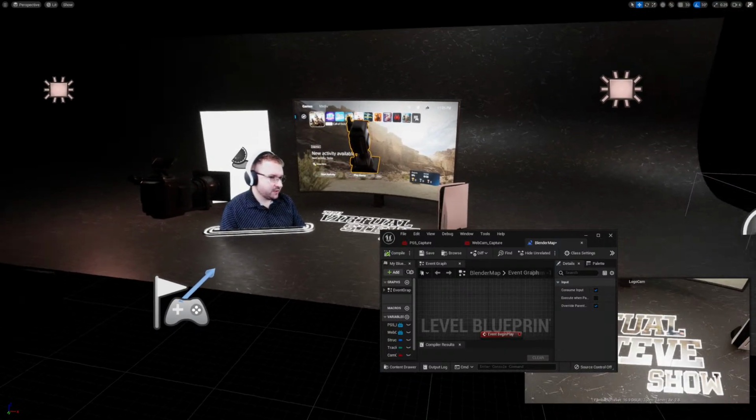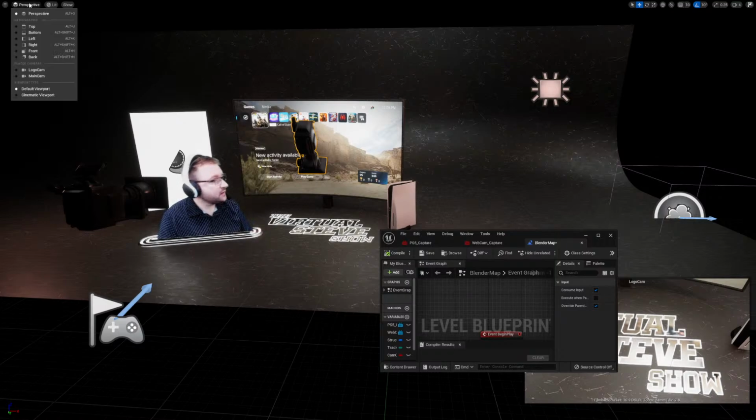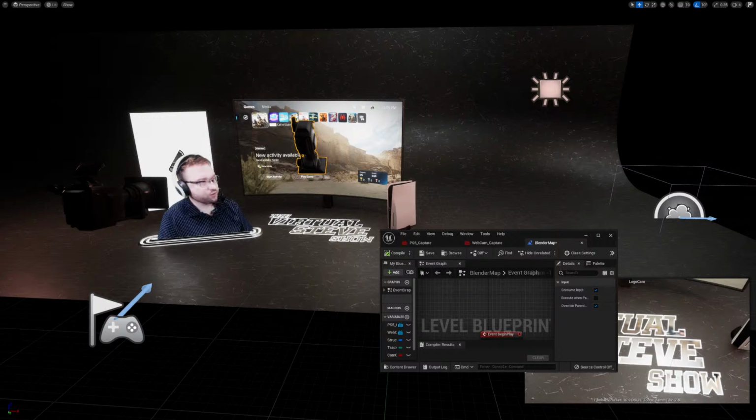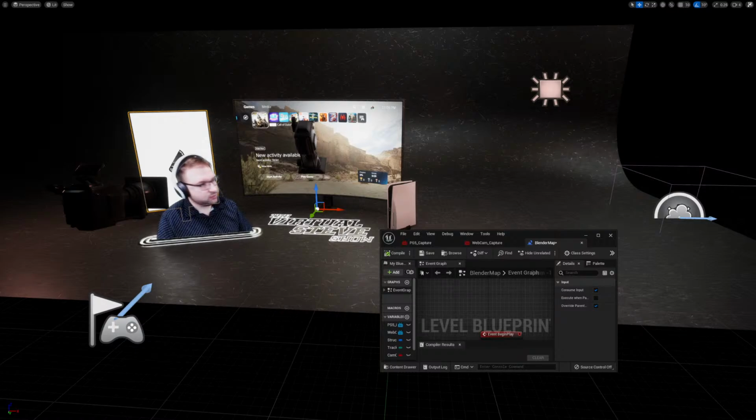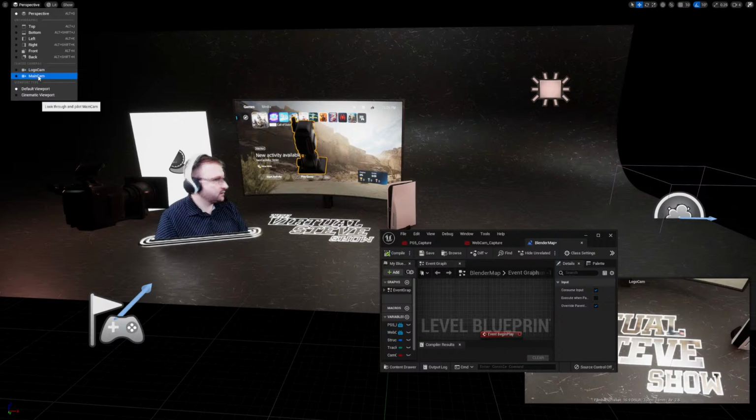The reason I use cameras to do that is because I could just use an arrow that's pointing in a certain direction, but that doesn't give me a good idea of what that camera is actually going to look like when it's in that position. So I just use actual cameras. Now the trick is to make sure your blueprint camera that spawns into the game has all the same settings as this camera. Make sure your settings are the same, your focal lengths, your actual type of camera you're using, that kind of stuff. Make sure they match, or else you're going to get some inconsistencies, but it'll still work.